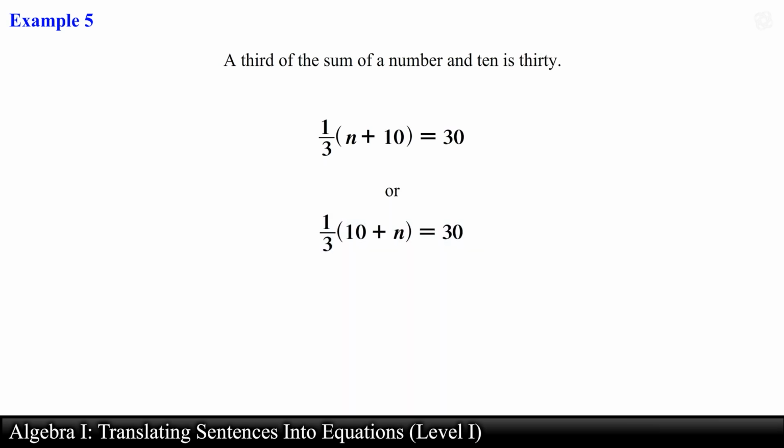Keep in mind that some phrases require the use of grouping symbols. So make sure you read the sentence as many times as you need to completely understand the problem. Okay, notice that every single example up to this point contained an equal sign immediately after some words. Let's try an example where the equal sign appears first, like the following example.